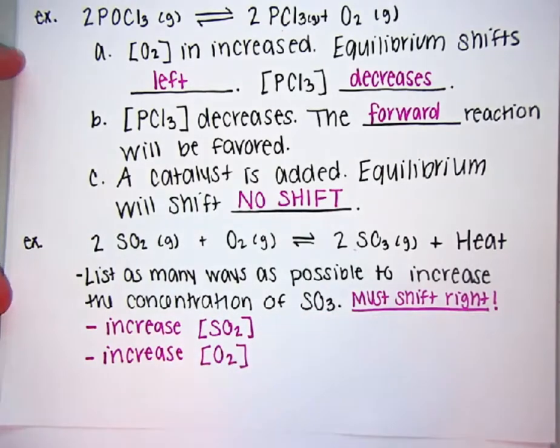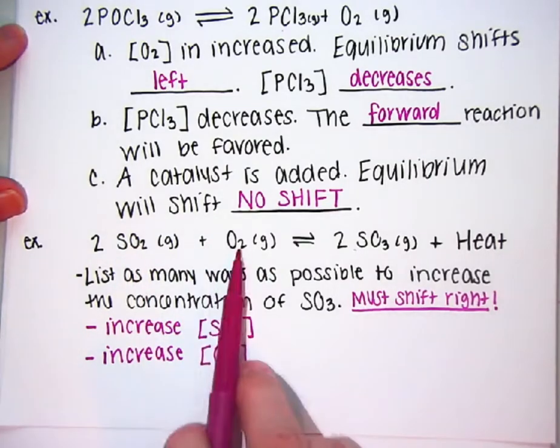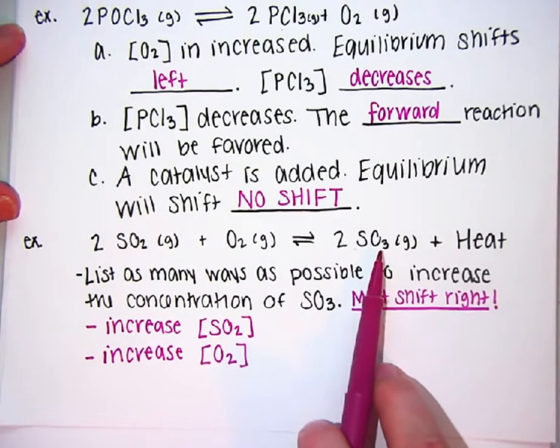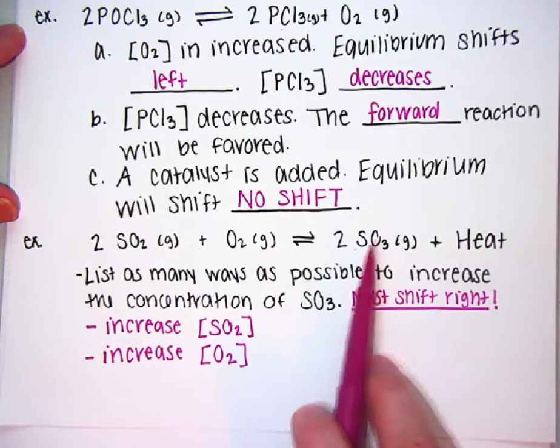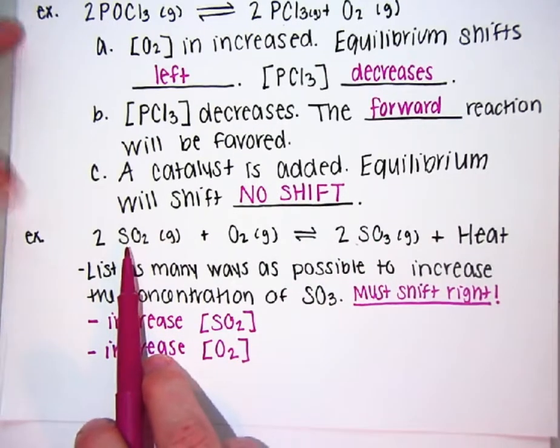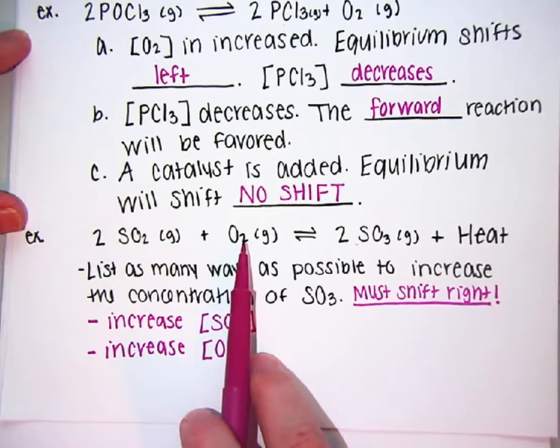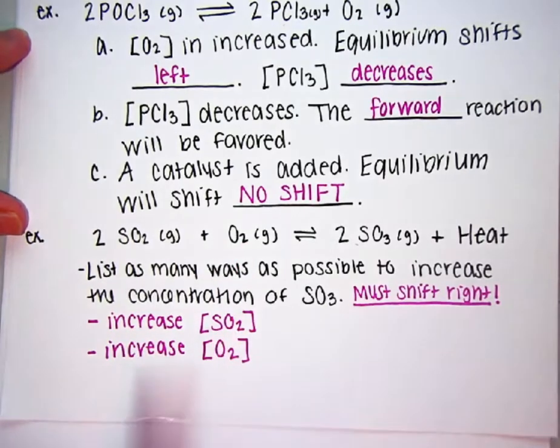This should make sense. Think of it in terms of something other than a chemical reaction. Bread plus cheese produces grilled cheese sandwiches. I want to make more grilled cheese sandwiches. Well, I need more bread and I need more cheese. Increase the bread, increase the cheese. It is the same exact thing, just with chemical formulas. So we can shift reactions by changing concentration.